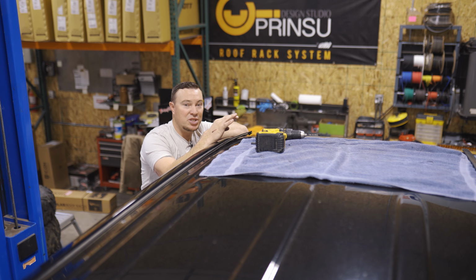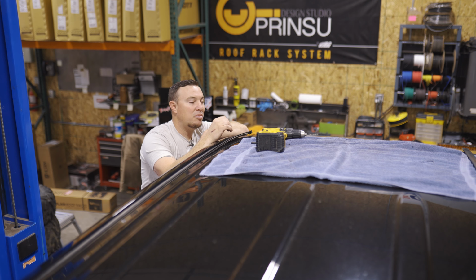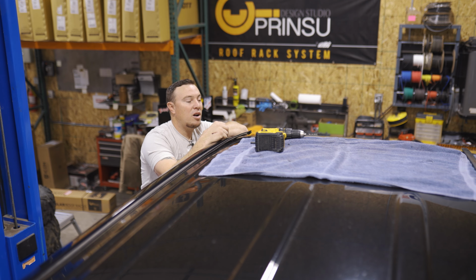They do make drill bit stops. That's a great option that you can get. That way it won't go all the way through too deep. We're just gonna be really careful on this one, but we'll go ahead and start drilling now that we got it marked.